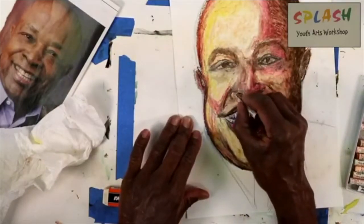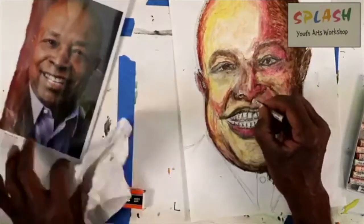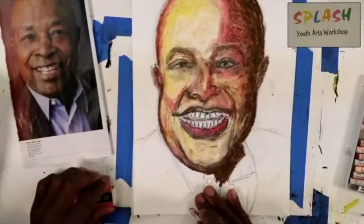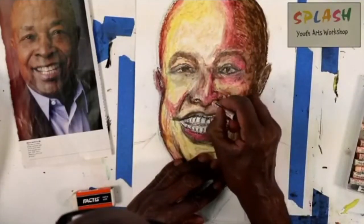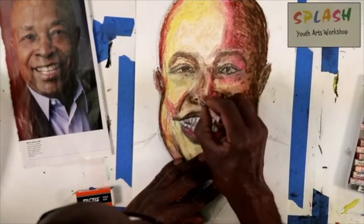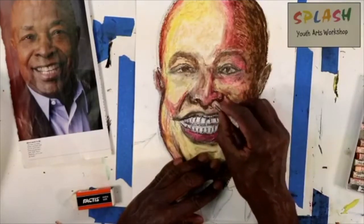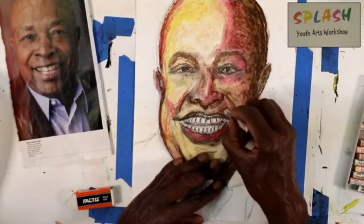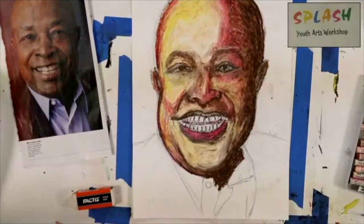Put a little more detail on his nose. Oops, you can't see what I'm doing, I'm sorry. I'm going back over with the brown now, putting the shadows in. There's a shadow that comes here. I'll use my fingers to blend now because it's faster.